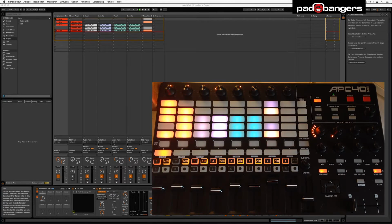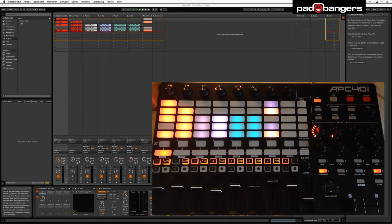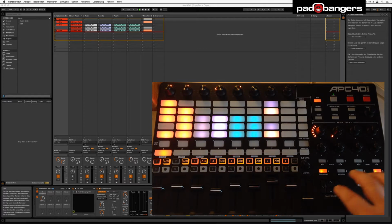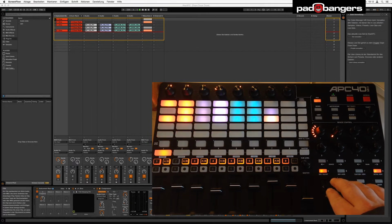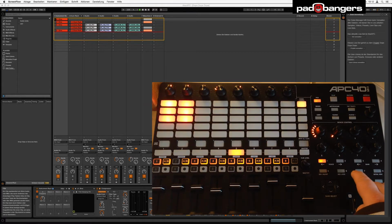So you get 8 tracks plus a master track, and you have control over those 8 tracks and 5 scenes in total. Of course, you can switch through different scenes and banks and stuff like that with the bank buttons right here. Also, when you hold down the shift button, you see the LEDs turn into this little section right here. And I hope you can see this on the video.